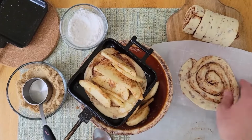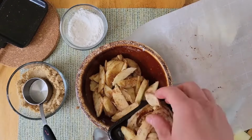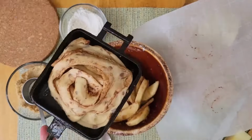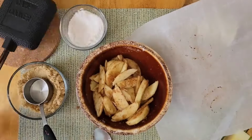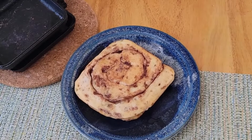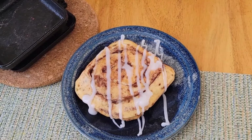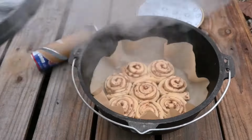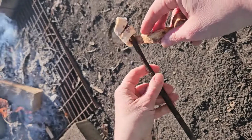Place a flattened cinnamon roll on the bottom of your pie iron and add in some of that apple mixture. Top it with another flattened cinnamon roll on top, trying to press the edges together if possible. Cook over campfire coals for about 20 minutes, flipping halfway through, and you just made yourself dessert for breakfast. I love cooking cinnamon rolls while camping. I've got 3 other ways to make them. I'll link that video above.